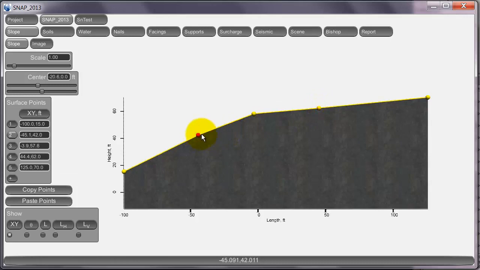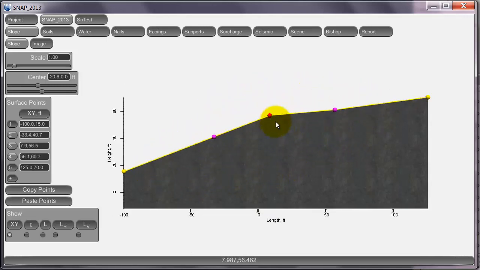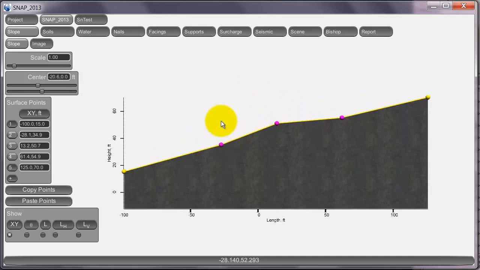And we can also control click to select a point or unselect it, or I can shift click to select a series of points. Once the points are selected, they're drawn in magenta color instead of yellow, then I can left click and drag the points around to move them like this. Or if I just want to select one point, I can just move that point around. So it just moves whichever points are currently selected.